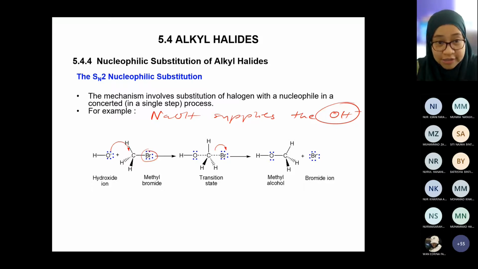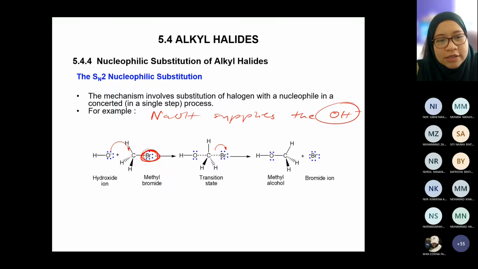Dia ada reason kenapa dia attack dari belakang ni, bukan just simply based on drawing aja macam ni. Dia mesti attack from behind, from the opposite side of bromine. Okay, from the opposite side of bromine. Why is that so? So saya cerita dulu. Nanti dekat slide dia ada cerita, dia ada reason dia lah, justification dia. Tapi saya beritahu awak dulu so that kita ulang lagi nanti, you get a better understanding on how the reaction ataupun the mechanism takes place.